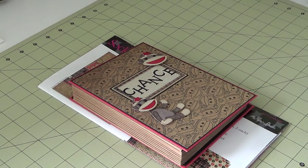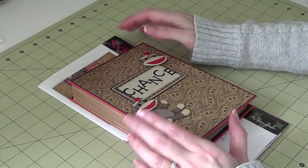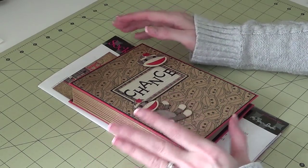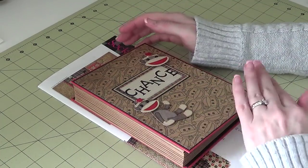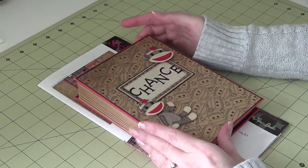Hi everyone, I'm here with a little project share. This is not completed but I wanted to share the general idea. A little while back, maybe a week ago, I posted a video of a 5x7 envelope mini album with a dog theme that I made for my sister. I had already pre-prepped everything to do a tutorial, but got requests to not pre-prep the entire thing. So since this was pretty much done, I went ahead and finished it off myself so I can do the tutorial in a couple of different parts.